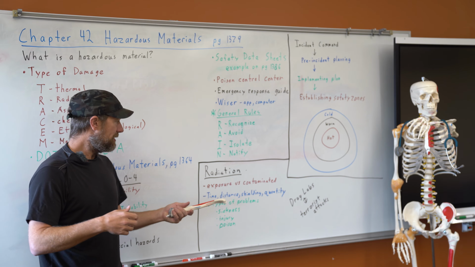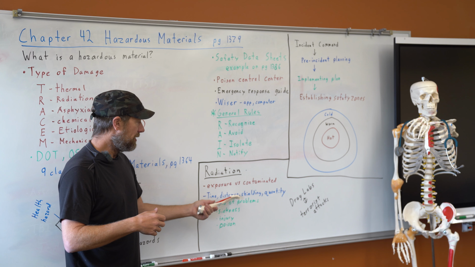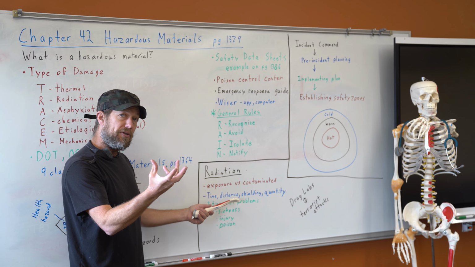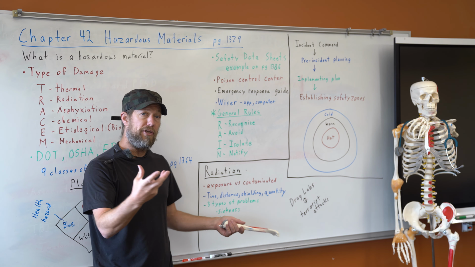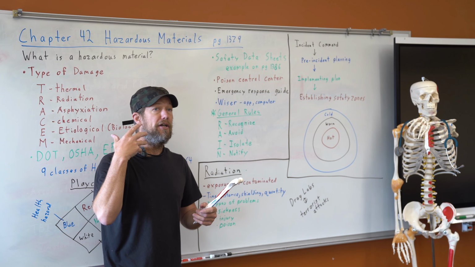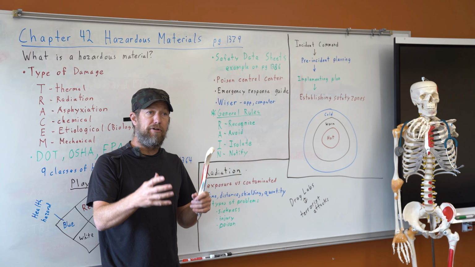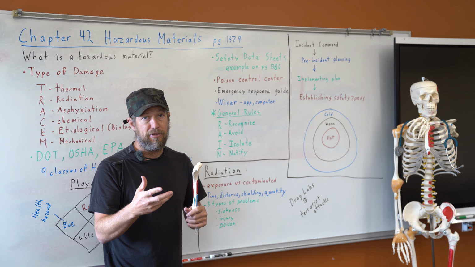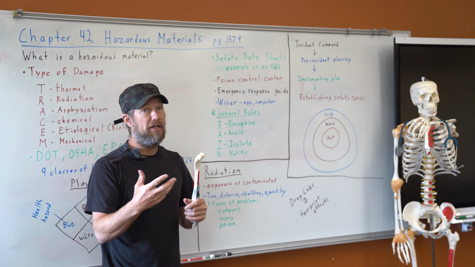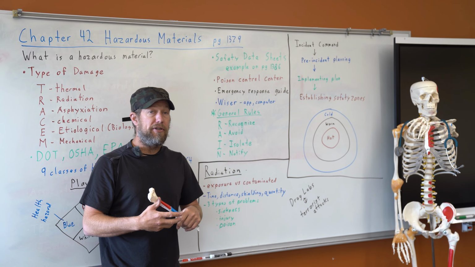With radiation, like we were talking about just a second ago, how long you've been exposed, what's the distance to the source of the radiation, and then shielding, what do you do to protect yourself from radiation? Any kind of barrier helps. The thicker the barrier, the better off. People wear lead in the hospital lots of times for x-rays, for radiation. Lead works really good. Concrete, dirt works pretty good.